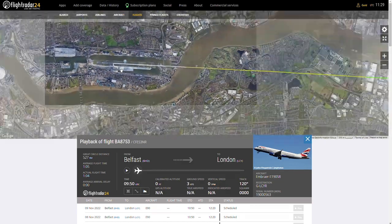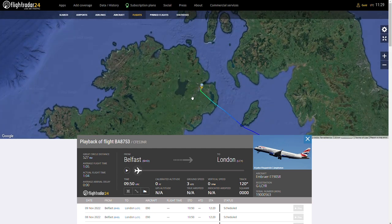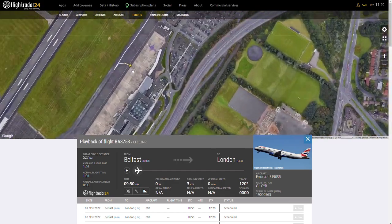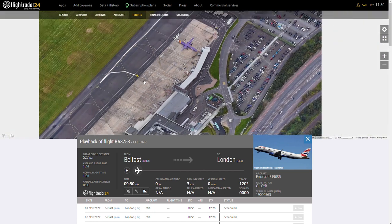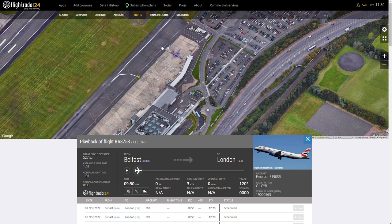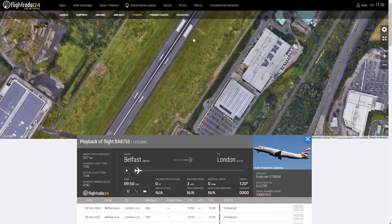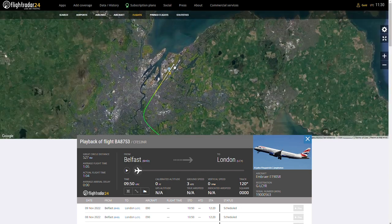As for what it did to depart, well, I'm zooming out now so that we can go in up here. And I'm just, here we go. According to this, there it is, 7A. This is the stand that it departed from. Got a pushback. Then it took this route to go to the active runway. It had to backtrack a little bit to get to the end, and then it took off from runway 22 to make its flight to London City. We'll do the same thing. And that is how I find my stand information.